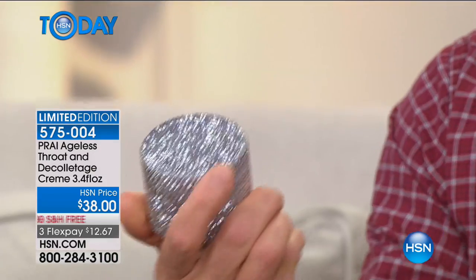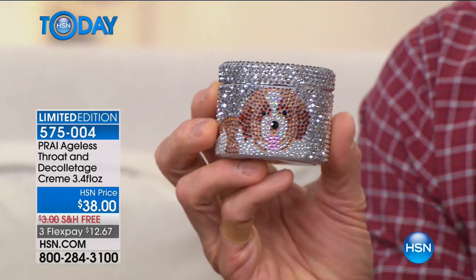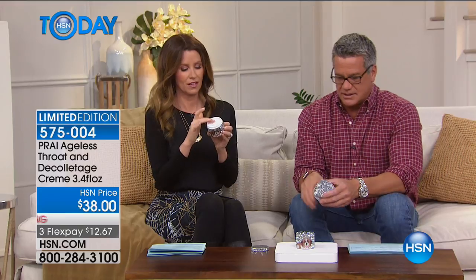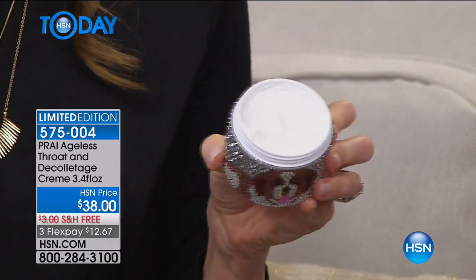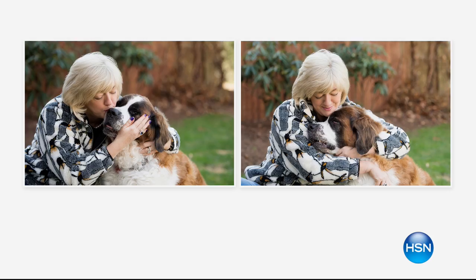Stuff like this does matter. A lot of people like plain packaging, but sometimes you want something that's special — if it's going to be sitting on your counter, it should look nice. It's Maggie — in memory of her dog Maggie. What a great idea for yourself, great price, free shipping. The texture shows it's different — it won't pour right out. Seven days and you really could have no more turkey neck at all. You can put it on your hands too.